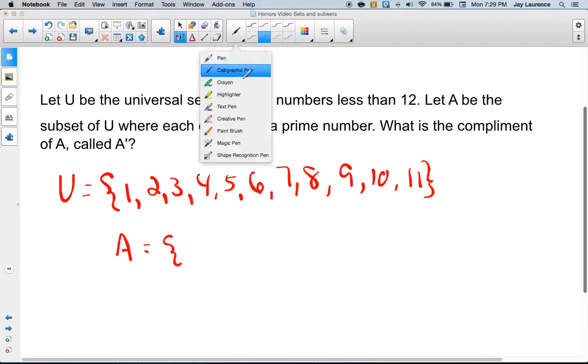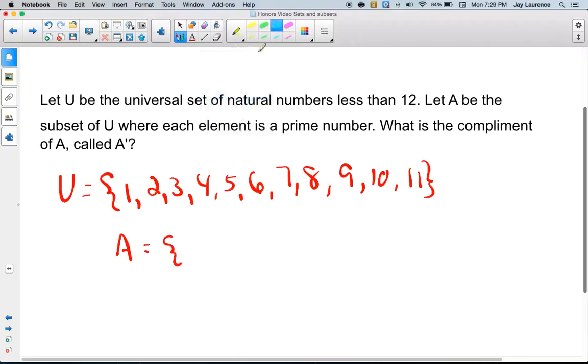You know what I'm going to do is I'm going to go through and I'm going to highlight all the prime numbers. So by the way, 1 is not prime. No, it is not. 2 is prime. Oh, you don't know what a prime number is? A prime number has two distinct factors, 1 and itself. And that's it. No other factors. 1's not prime because 1 only has one distinct factor, 1. 2 is prime because the only two factors of 2 are 1 and 2.